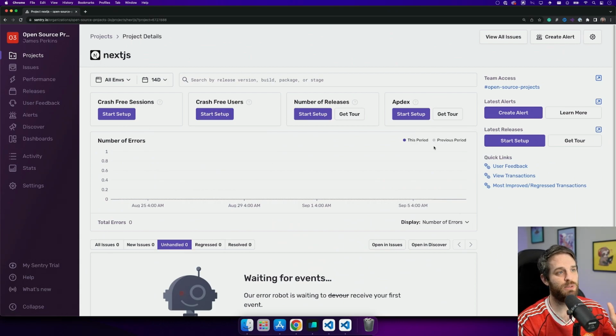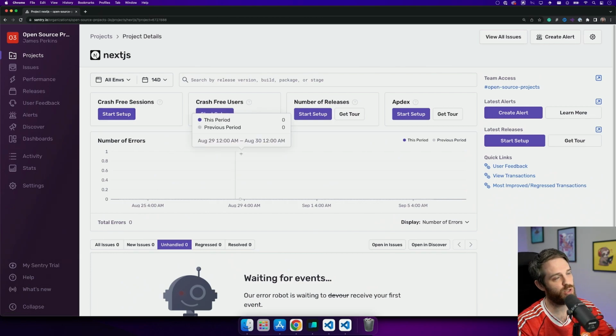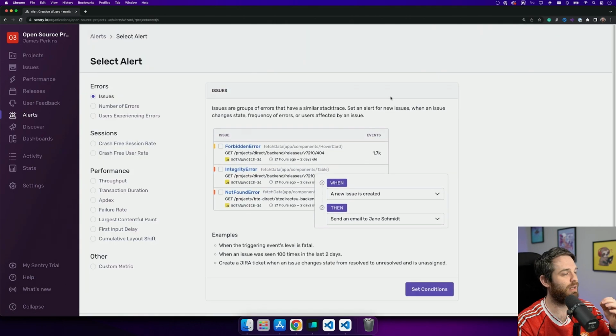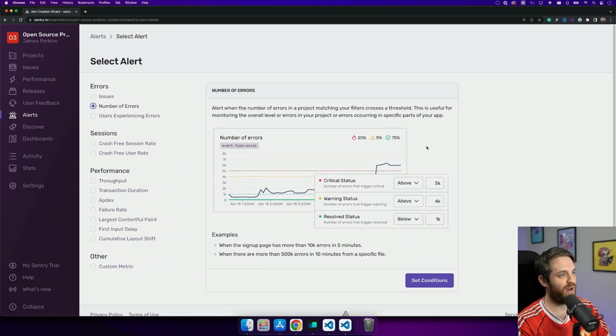This is your project dashboard. You can do a lot of stuff here. First, you can set up things like number of releases. You can set up how many crash-free sessions, crash-free users. You can create custom alerts for certain things. So if you click this create alert, you can say when this issue happens, email a specific person. So if you've got a team of 3 and someone works solely in APIs, anytime an API error comes up, you can have it email them an issue. Or if a number of errors happen above a certain number, you can get yourself an email. There's a bunch of different things you can do in here. But we need to go back to our application to really look at what's happening.